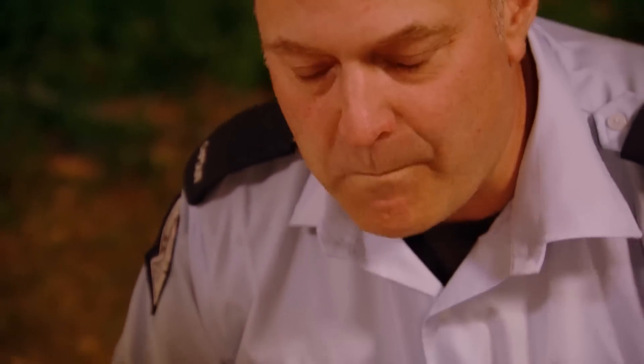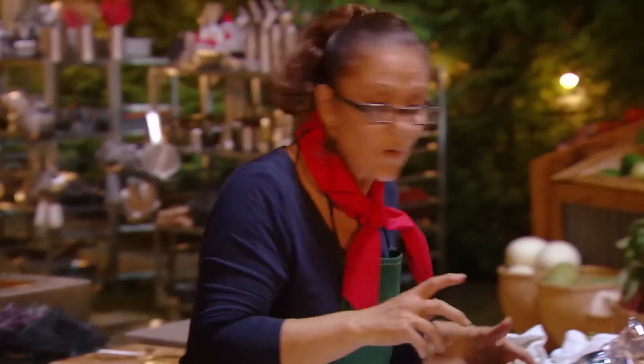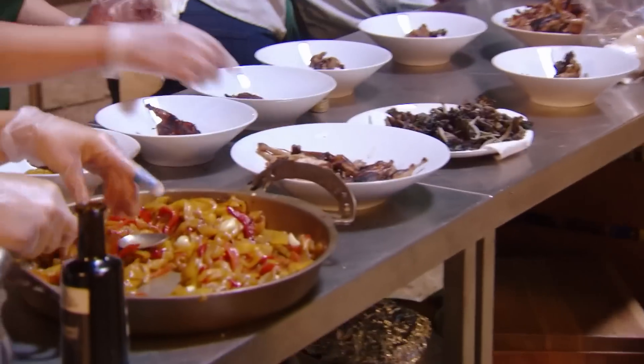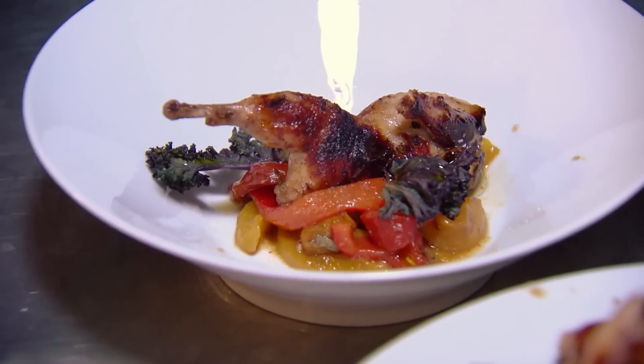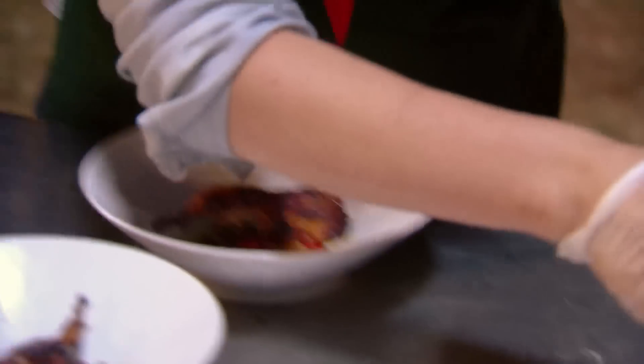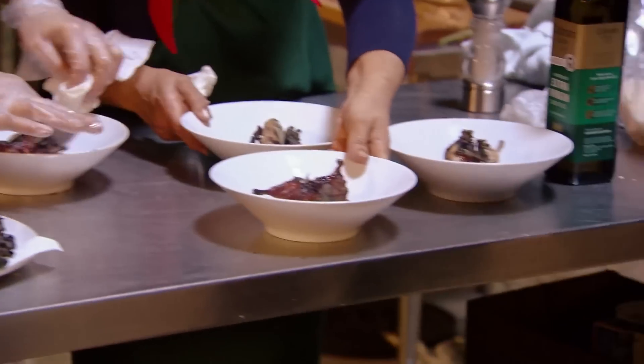I thought the squid was very tender. It went nicely with the capsicum sauce. Just need salt on the end. Everything has come together. The capsicum's on there. The quail's on there. We put some sage on the side for the crisp element — it's actually looking great on the plate. It's looking really good, you guys. This dish is very simple but it's very tasty. I just hope that it's enough for the judges after all the effort that went into making it.